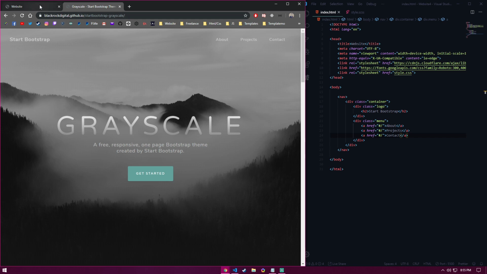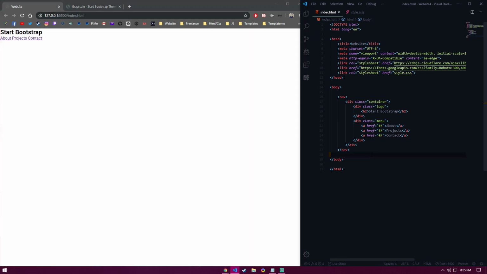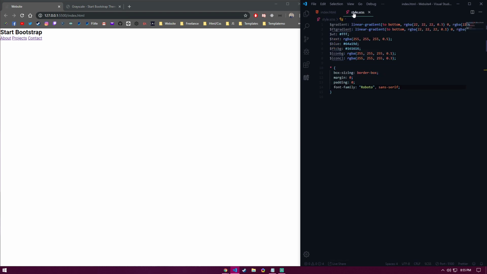So we're gonna make the main sections here with the background as well. We're not adding anything, we're just making it so we can add a background, so we're gonna be able to see the nav.